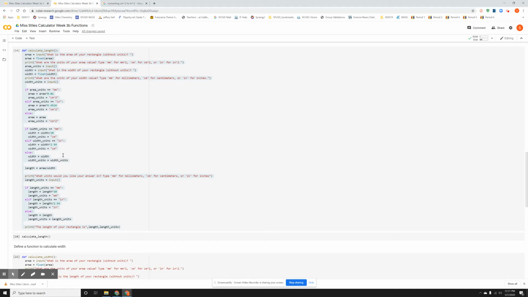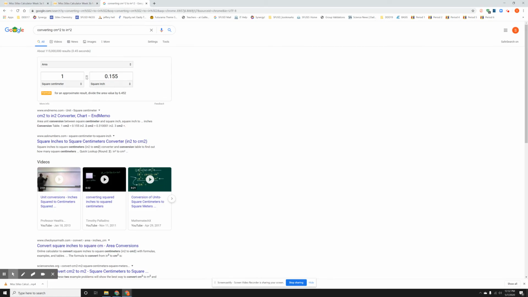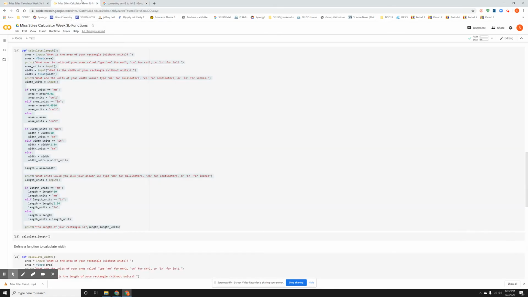The hardest part for me was getting the conversion factors right. I kept messing it up. So I recommend just looking it up instead of trying to do it in your head, especially the area ones, because I wasn't just converting between millimeters and centimeters. It was between millimeters squared and centimeters squared. And so that kind of adds something to it. But remember, you can just always look up conversions.